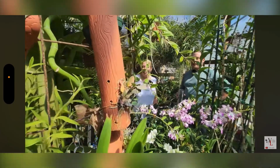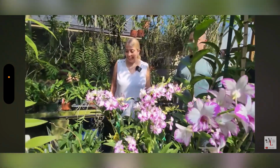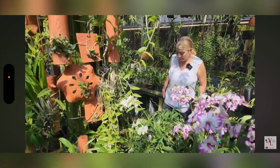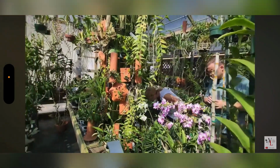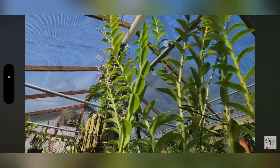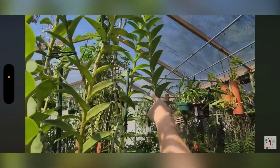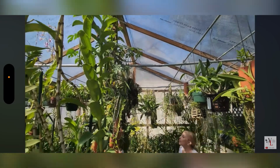I actually had a cardinal trapped in here yesterday, but it eventually got out. A lot of the wrens, the really small wrens, will come in here and look for bugs, but to no avail. I love these. Cypress. Oh, that's beautiful up there. This is probably one of the largest dendrobiums in Florida that I've seen, if not larger. Growing up the middle of my post there is Vanilla planifolia.